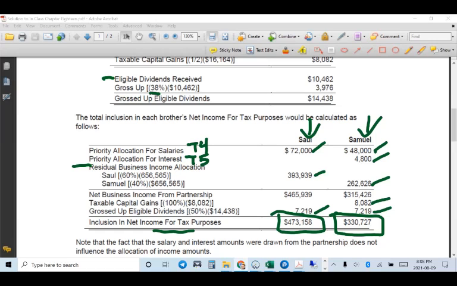So those priority amounts would be covered under the appropriate T4 and T5 slips. But then the partnership needs to report each of the partners' income so they can then pay tax on that. So we'd have a T5013 as a slip that the partnership would have to issue to send that income to the partners. Or it could be a loss, right? It's not always income. And then partnership losses could potentially be used as well.